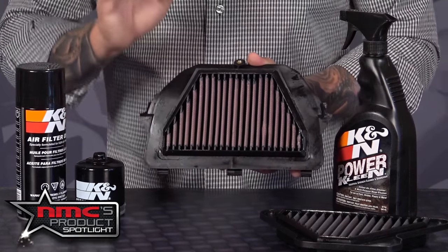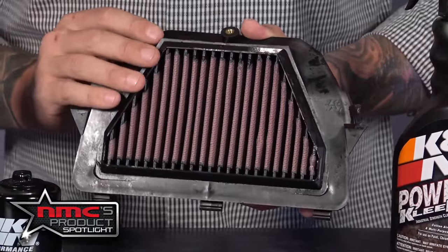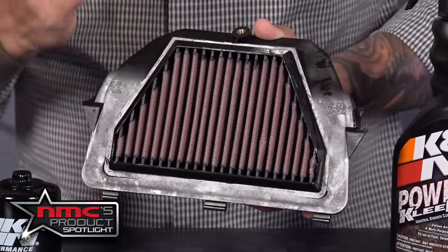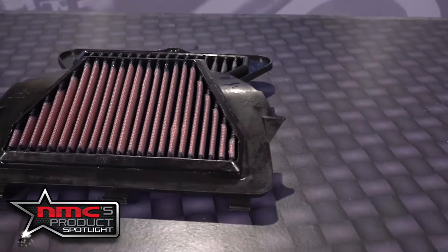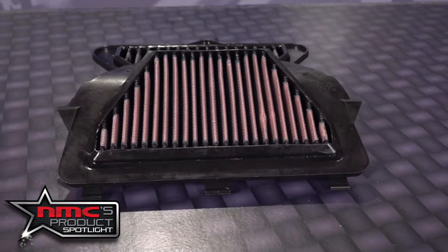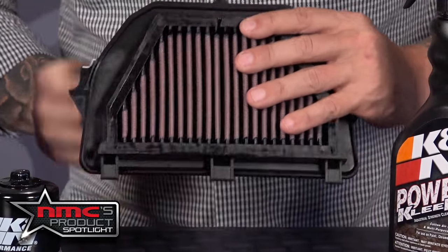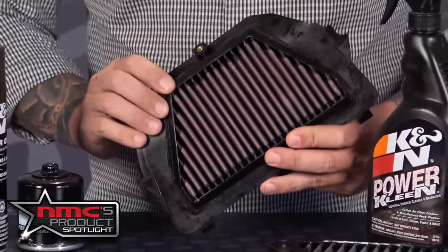This is one of K&N's race spec high-flow air filters, and they are purposely built air filters for popular sport bike applications. There are fewer pleats and two-ply cotton media for increased airflow over the standard K&N high-flow air filters. Of course, these are designed to increase horsepower and acceleration at the racetrack. They're washable, reusable, and it will fit directly inside your stock air box.